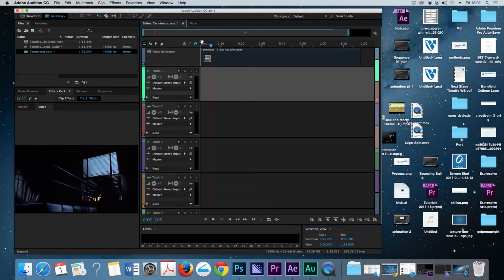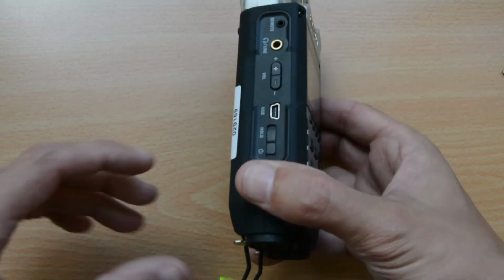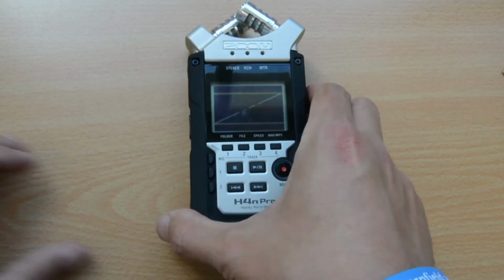The idea is you're going to layer up sounds, and there are loads of ways that you can get sounds. I'm going to show you a few of those. You can record sounds using the Zoom audio recorder. Once you've received the Zoom audio recorder, try switching it on. It's the switch on the side there.